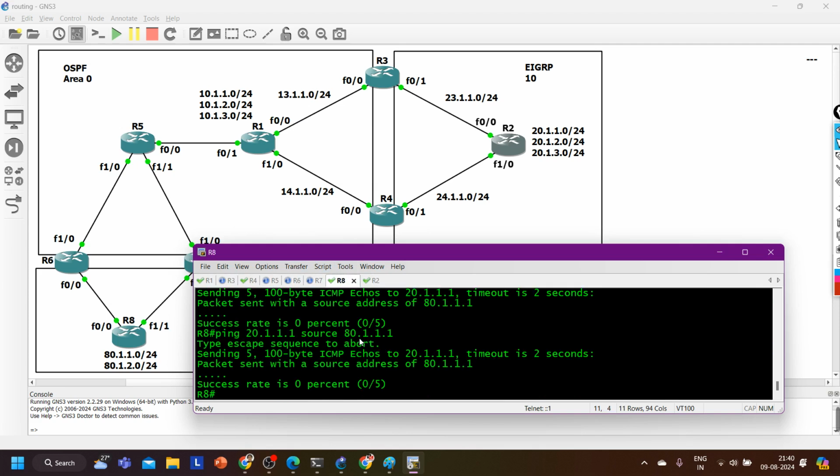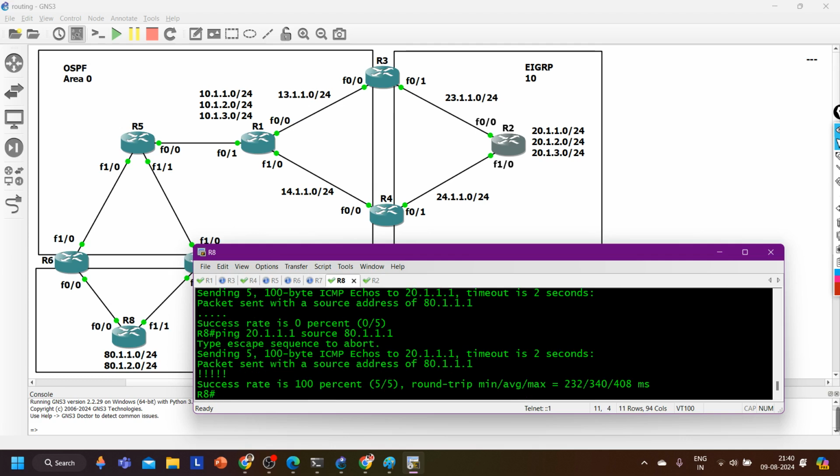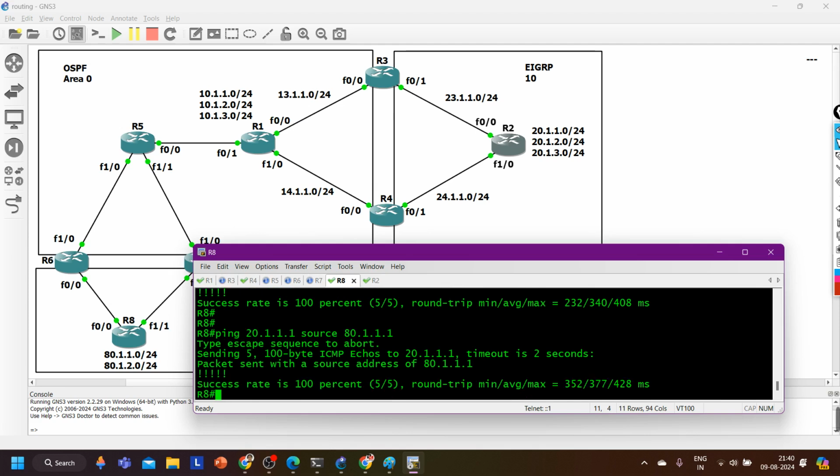And now again let me take you to router number 8 and see. This time ping is working, yes or no? Ping is working because of the default route. So earlier the ABR routers were advertising external prefixes in the form of LSA5. But once I configured this area as a stub area, both ABR routers started advertising a default route in the stub area.